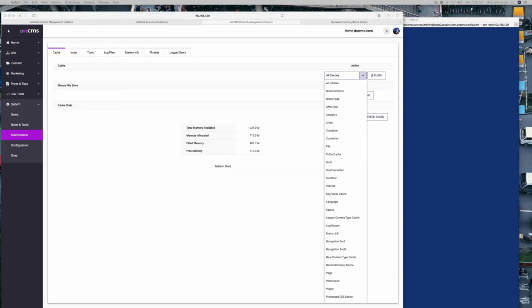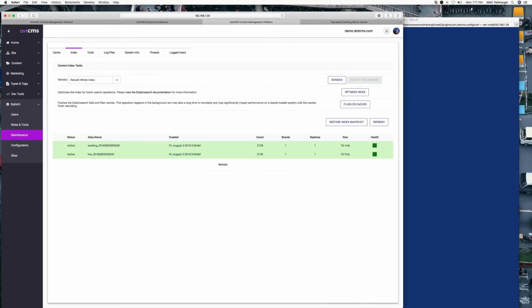The next part of configuration we'll talk about is indexes. So the index determines what is and is not viewable on the website. If it's not in the index, nobody can see it. You have to have a live and a working index at all times. Your live index is the publicly viewable website. No one needs to be logged in to see what's in the live index. The working index is all of the live index plus everything that's currently being edited. Something that is being created, something that's being edited, something that's being modified, or something that's in the process of being deleted but hasn't yet been deleted. That all exists in the working directory.